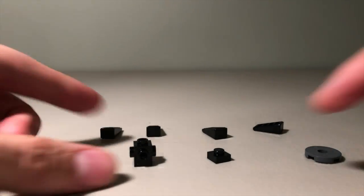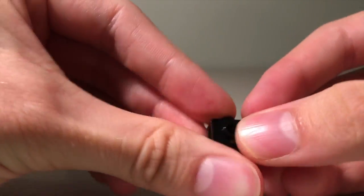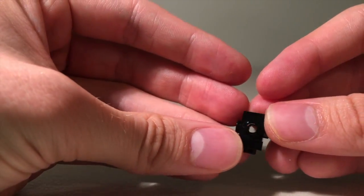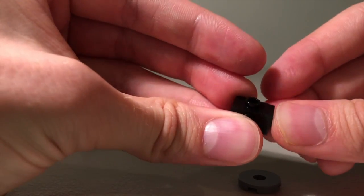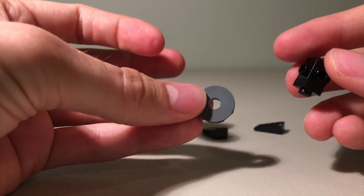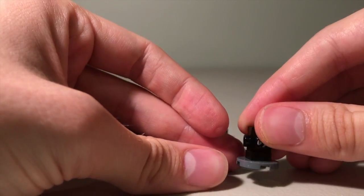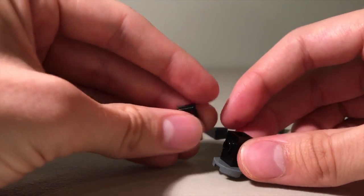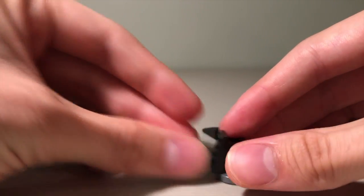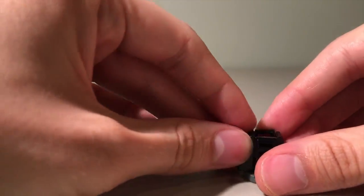So the first thing you're going to do is take a 1x1 plate and put it on top of this multi-directional brick. And then you're going to turn that upside down and stick it at a diagonal angle onto this round tile with a hole through it, like so. And then with each of these facing sloping downward, you're going to attach these sloping grill pieces, like so.